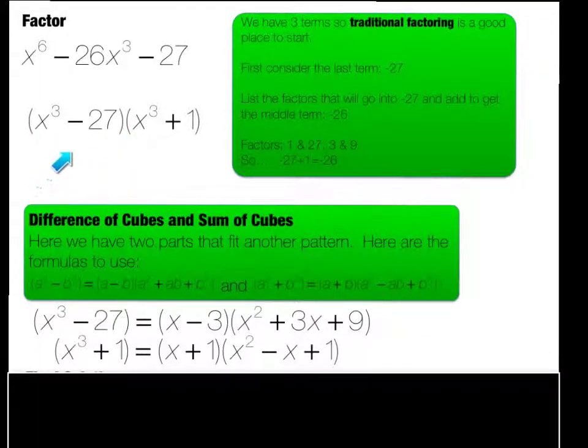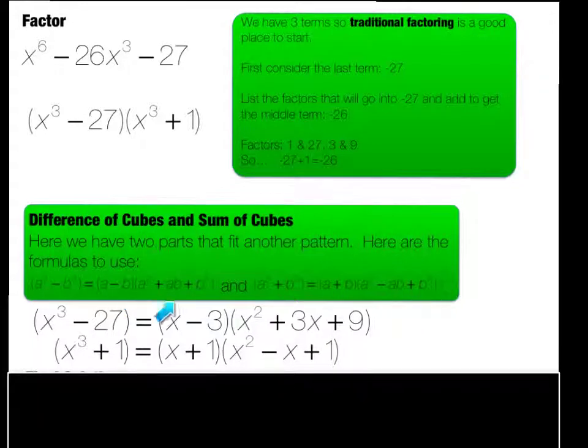Right? The next part, I say, what's the cube root of the second part? This part would be: the cube root of 27 is 3. The cube root of 1 is 1. And so you can see that as we brought this down, I put x over here, I put 3 there, and then we said x squared, just like the term. We're kind of following along this pattern right there.